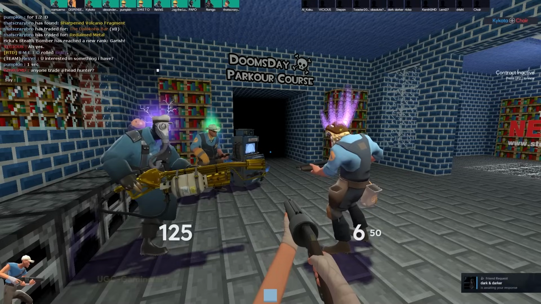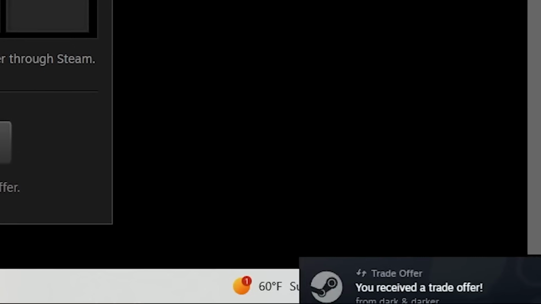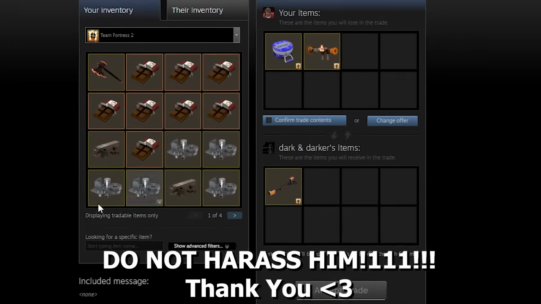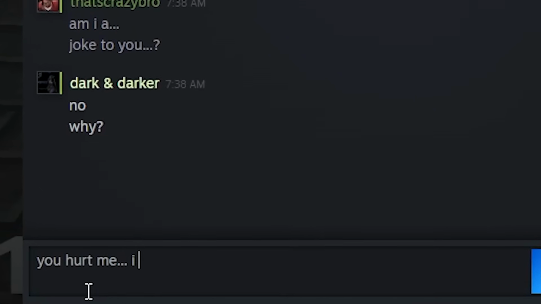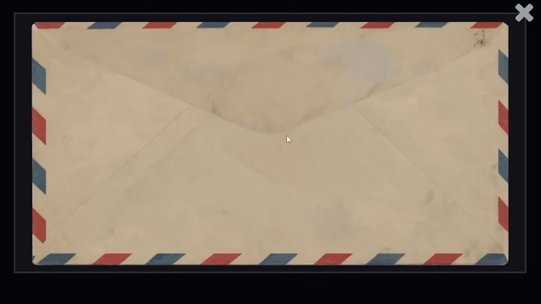Shocking. A random guy from the same server I was on apparently added me, so I accepted to see what my boy needs. Oh, he sent me an offer! I wonder what for. Oh my god. Am I a joke to you? I need to go. You hurt me. After I declined it and cried for a bit, I went back to buying more chocolate to destroy.